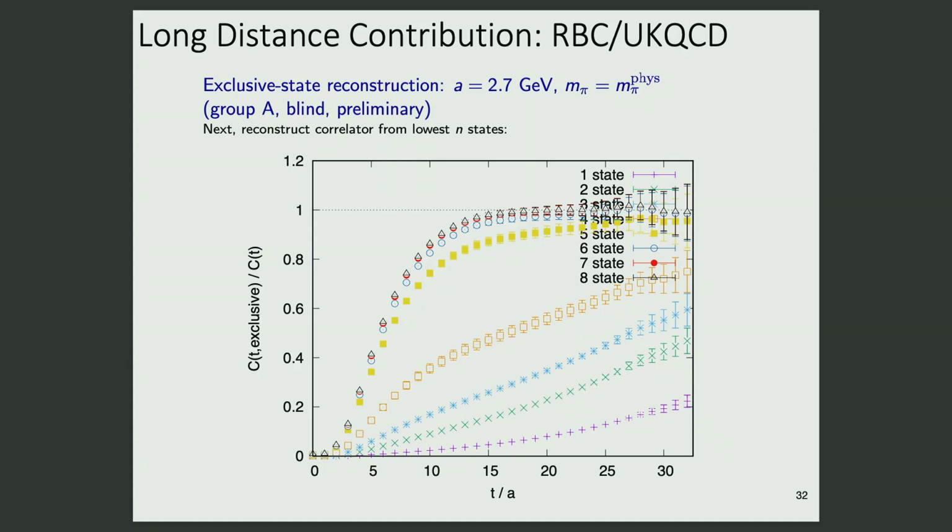And the errors here that get large at long distance, those are coming from the denominator, not from the numerator. And what we're really interested in is the numerator. The numerator is blinded, so we don't really know what the absolute value of the correlator is until the very end when we unblind to get the result, because we don't want to bias ourselves. But this ratio, the blinding factor is the same, so the blinding factor cancels out. So that's the finest lattice spacing.